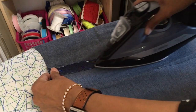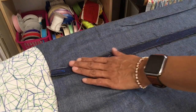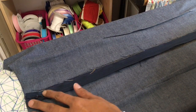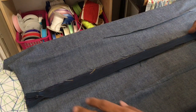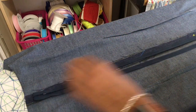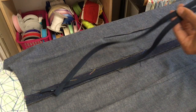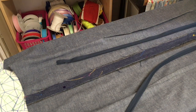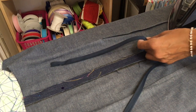Okay, that's done. So here's the zip. It's a good length, slightly shorter than I need it, but that's fine. It will still go over. So what I will do is open the zip first and then press the coils away from the sides so they sit perpendicular to the fabric, and that allows the needle to get right under the zip coils.